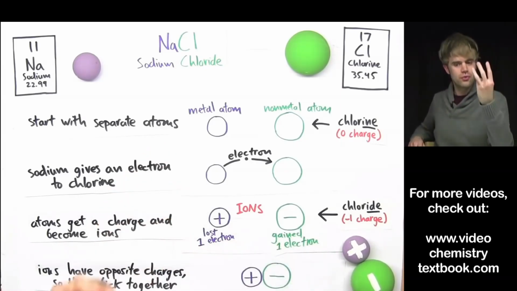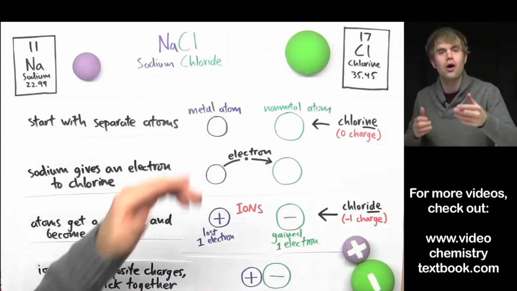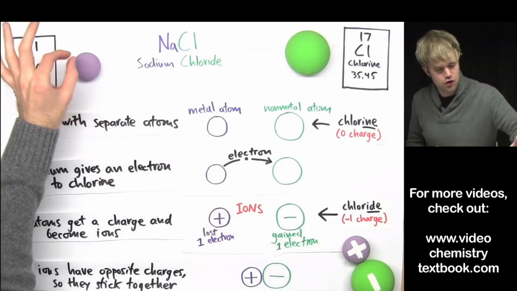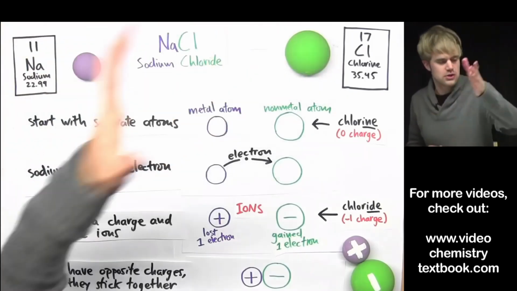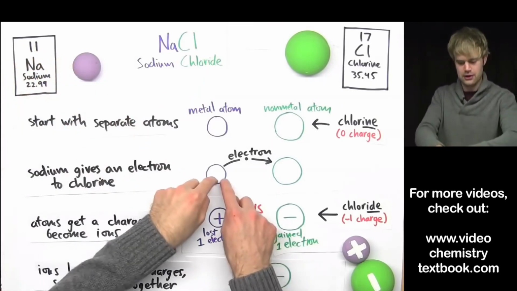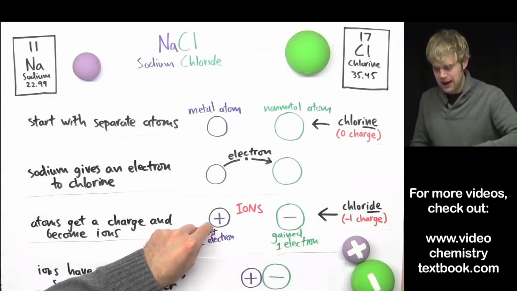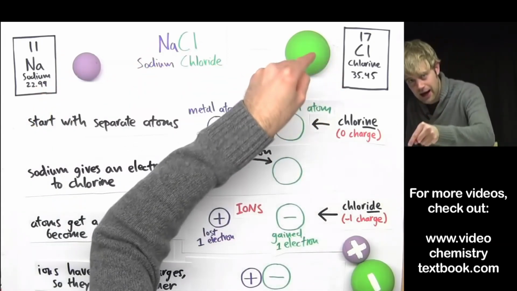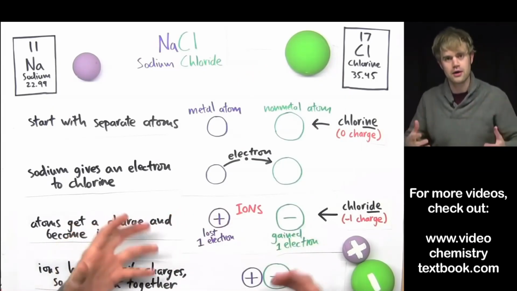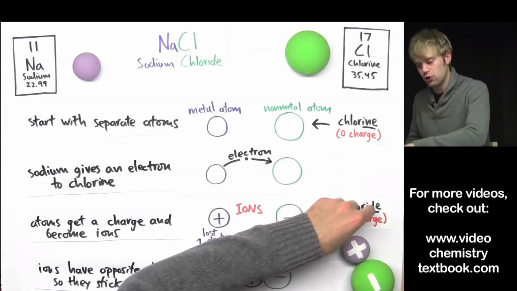Okay, so there are really three important steps in an ionic bond forming. For the example of sodium chloride, here's what they are. The first step is an electron transfers from sodium to chlorine. Sodium gives one of its electrons to chlorine. Sodium loses an electron, so that gives it a positive charge. This becomes positive. And chlorine, because it has gotten an extra electron, gets a negative charge. And they both turn into ions, atoms with a charge. And since chlorine became negative, we call it chloride.